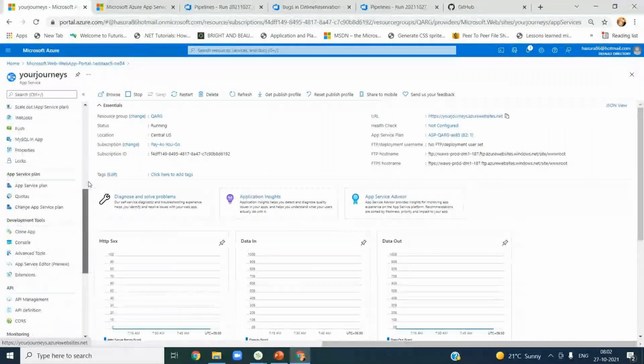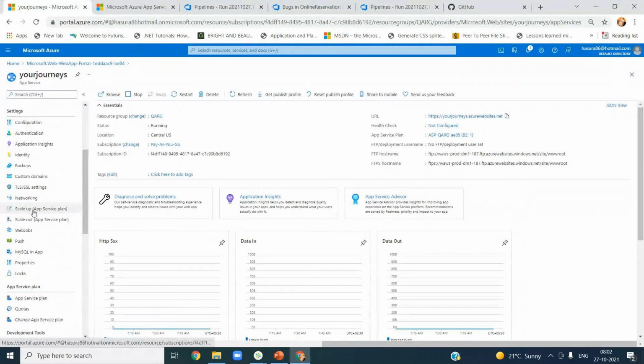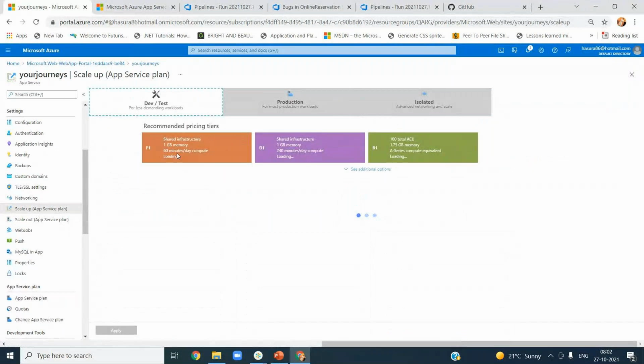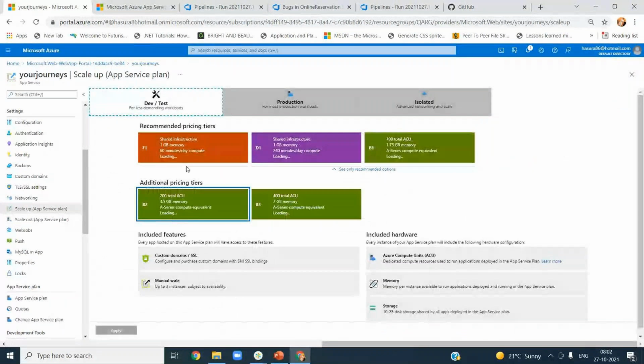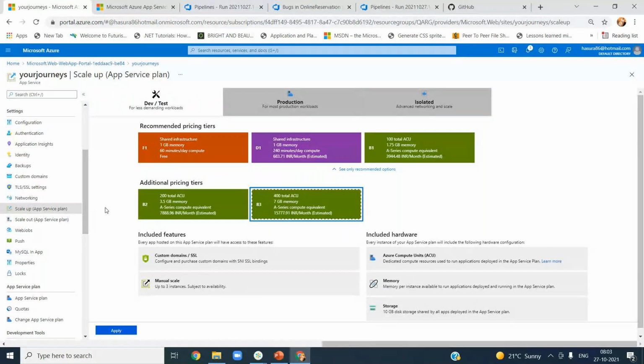Okay, and I was talking about scale up. Scale up means, based on the number of requests that are coming from the outside world, you can scale up your service plan. Let us click on scale up and scale out. You can go and select, hey, right now my tier is this one, the B2 tier. If the load is increasing more than what I am looking at, then go ahead and increase my app service to B3.